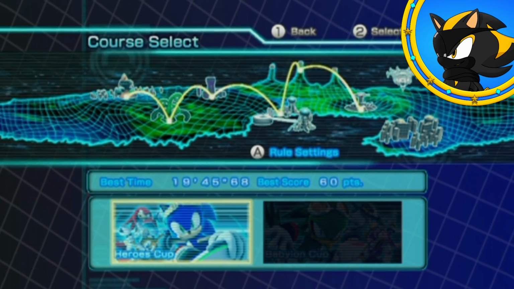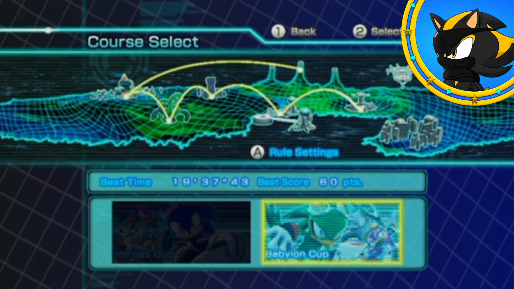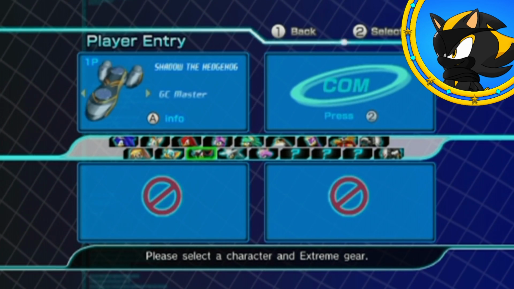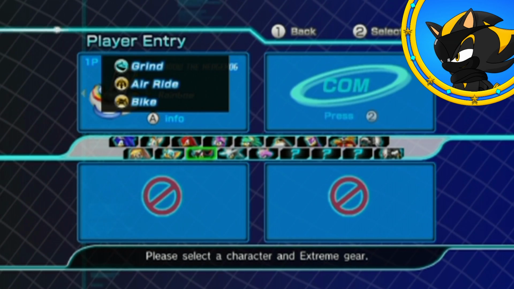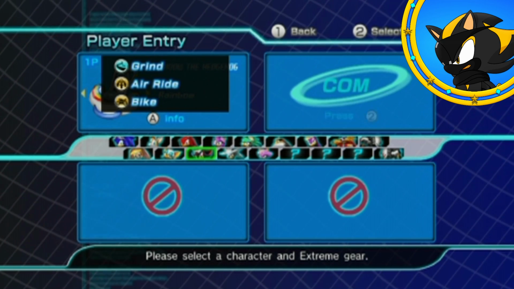Last time we played in the Heroes Cup as Sonic the Hedgehog using the Omni Tempest. Now we're going to be doing the Babylon Cup, but this time with Shadow the Hedgehog and not with the Omni Tempest. I remember having a better gear, so let me try finding it. Oh, yeah, I found it right there. This gear. Now, this gear costs 9,999 rings, the most expensive extreme gear in this game.